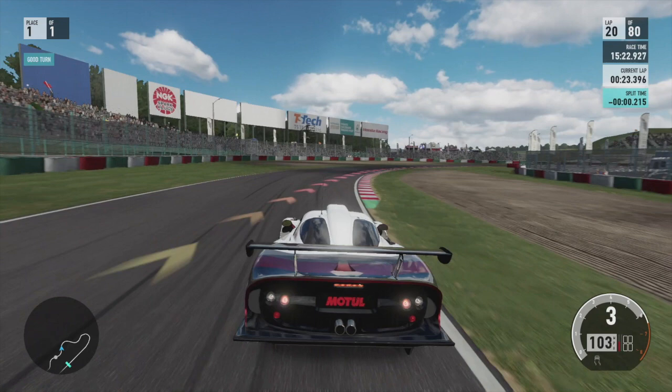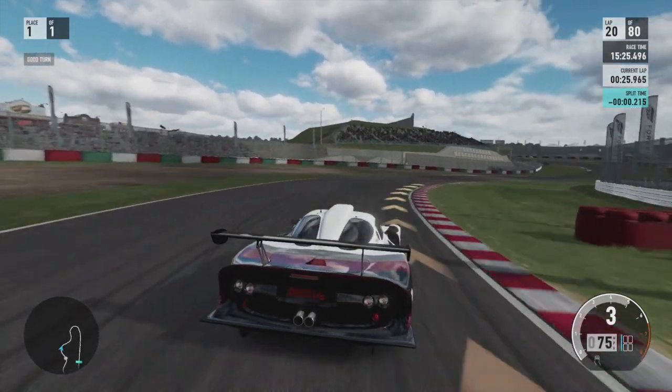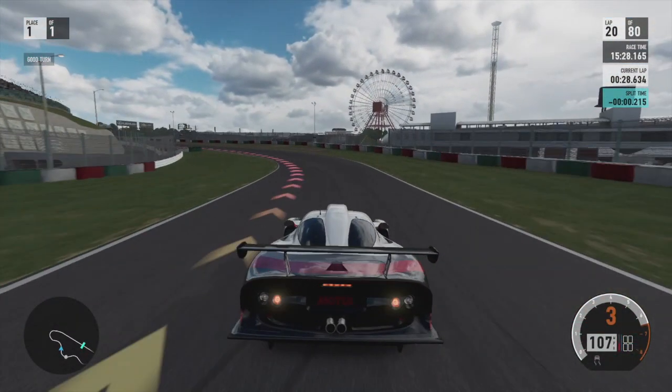You're all the way over to the right hand side of the track, which in a normal corner you'd be like, what's this guy doing? He's never going to get around this. But because we can let the car run wide, and as soon as the front end bites, we can get on the power to the right hand side. Again, look, we're to the right hand side of the braking line here.